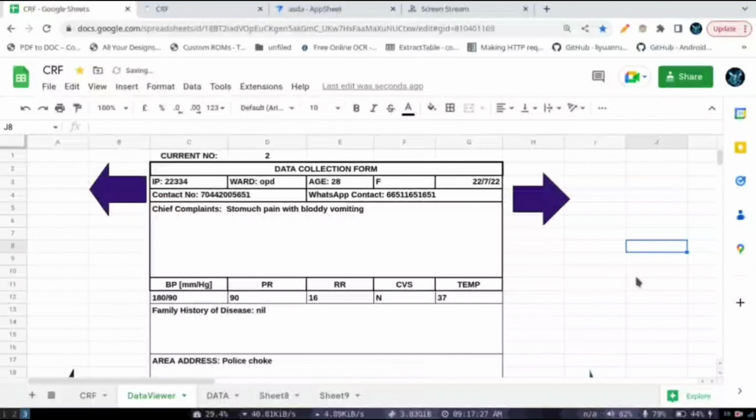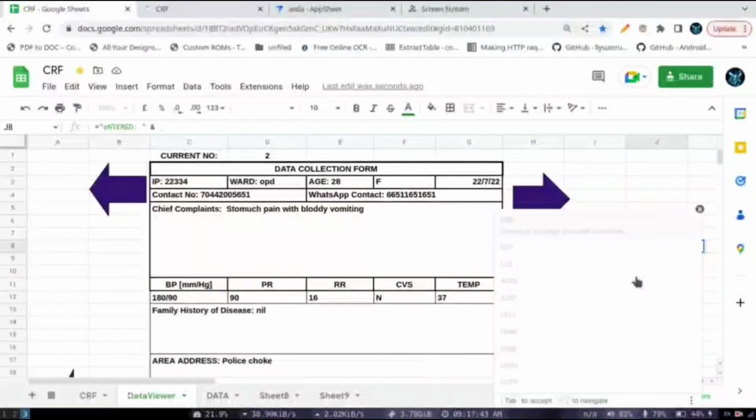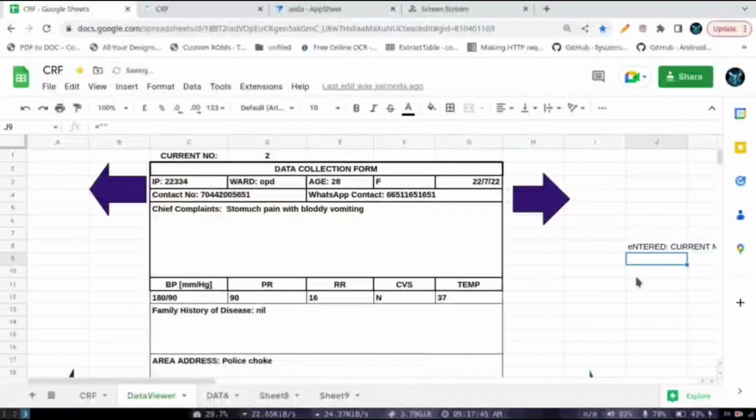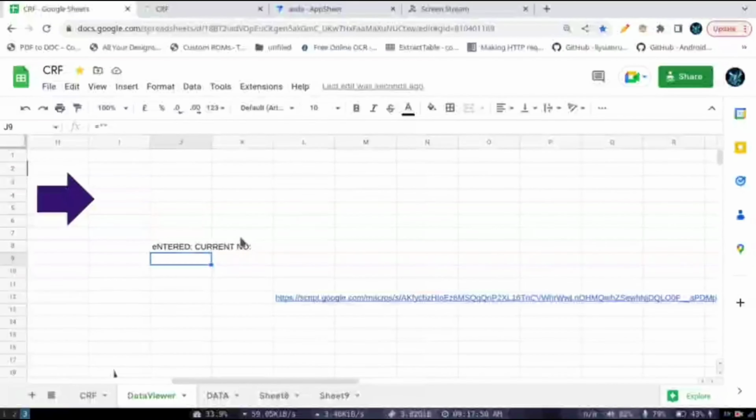Let me show you. Let's say is equal to, entered, I want to do it like that. And what is the value I want? C1. So it shows entered and the current number, right? It shows that.